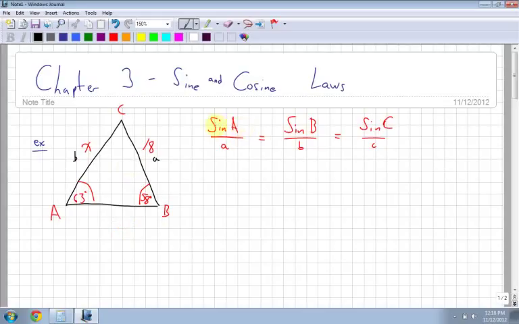Basically what this says is that if you take the sine of the angle divided by the side across from that angle, it's going to be equal to the ratio of the other angle and side. So this is how I do this. I say, okay, well, sine of this angle down here, which is 63, divided by the side across from it, which is 18. And this is important because for the sine law to work, I must have a complete ratio. At least one ratio must be complete. So here I have an angle and a side, and I have both those values. This is going to be equal to sine of 58 over the side that's opposite that angle, which we're calling x, because I don't know it. That's what I'm trying to solve for.